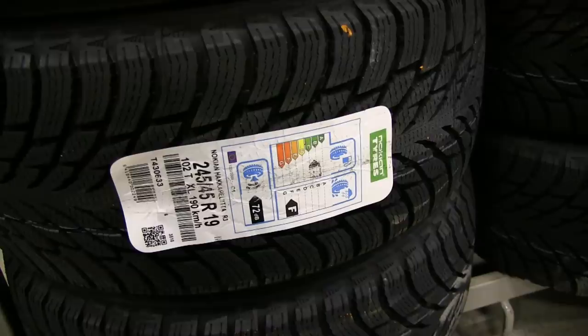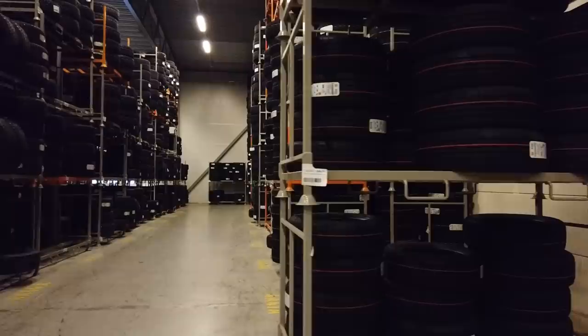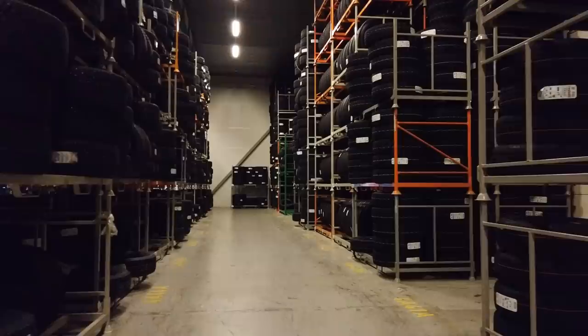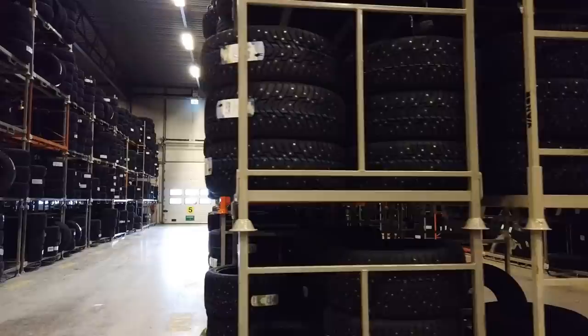What happens if Tesla delivers a car in winter — they come with summer tires from the US? All cars in Norway are delivered on summer tires, but the salesman orders winter tires along with the car so it's not delivered on summer tires in winter. We have more than enough tires, and Tesla ships the rims directly to us. When a Tesla outlet needs winter tires, we already have the rims and tires and we just mount and ship them to the desired destination.